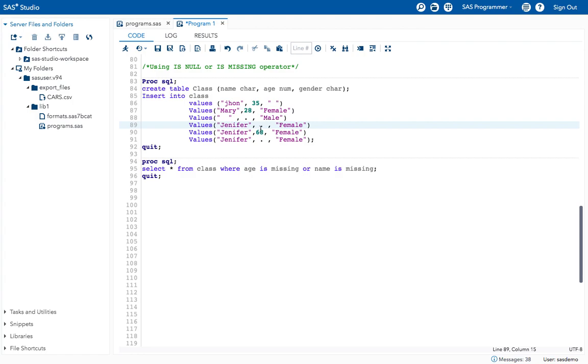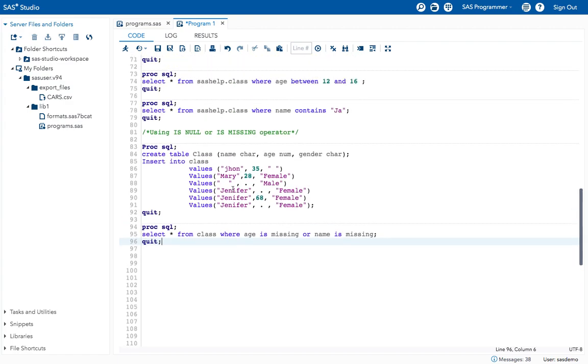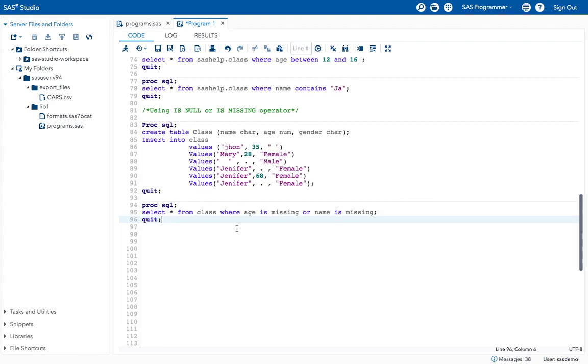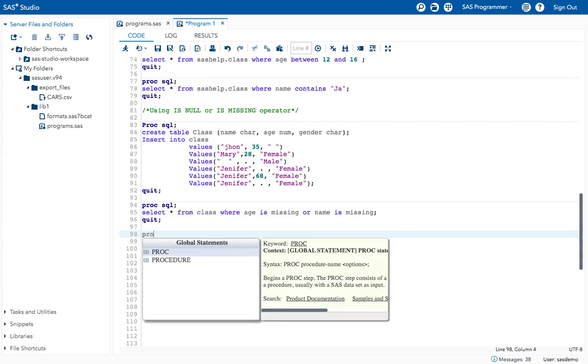Okay, the next one is the like operator. Okay, see here, by using the where operator we got the names which contain ja, right? Now by using the like operator, for example, here I'm taking an example, PROC SQL.